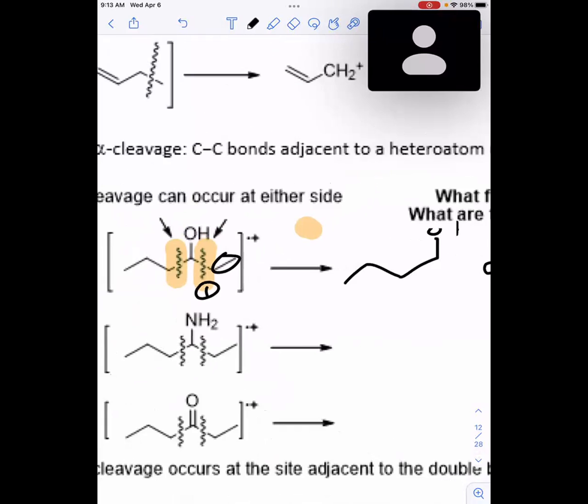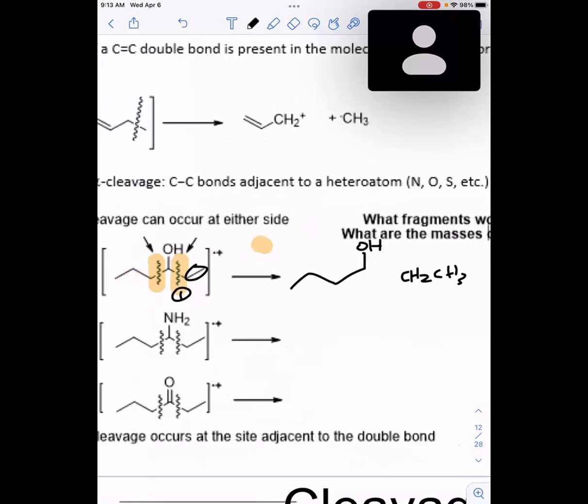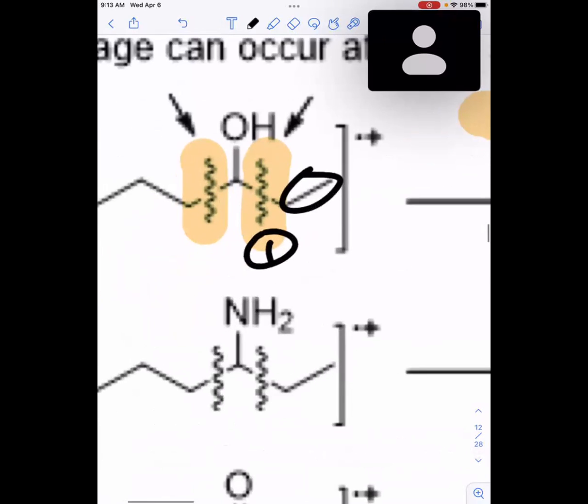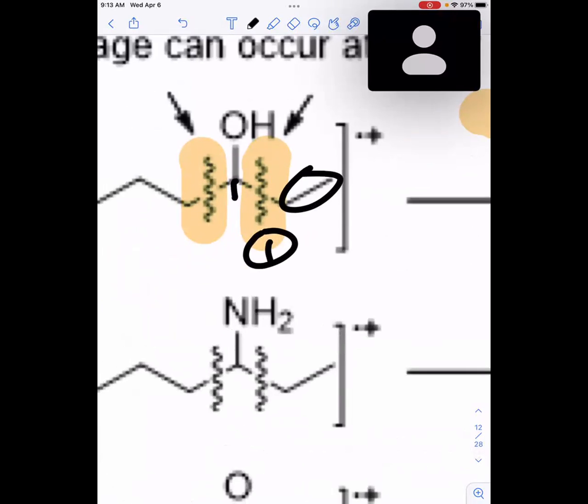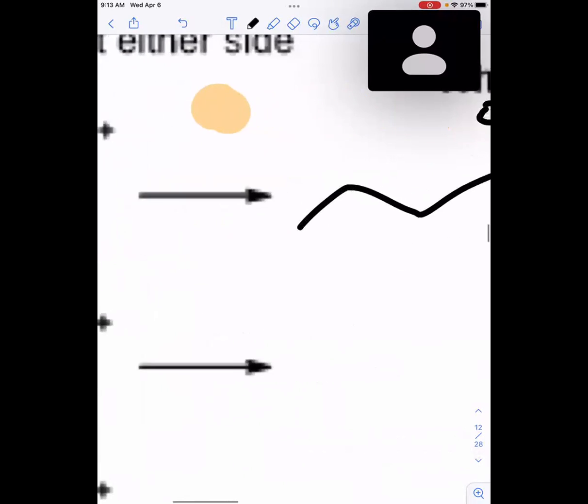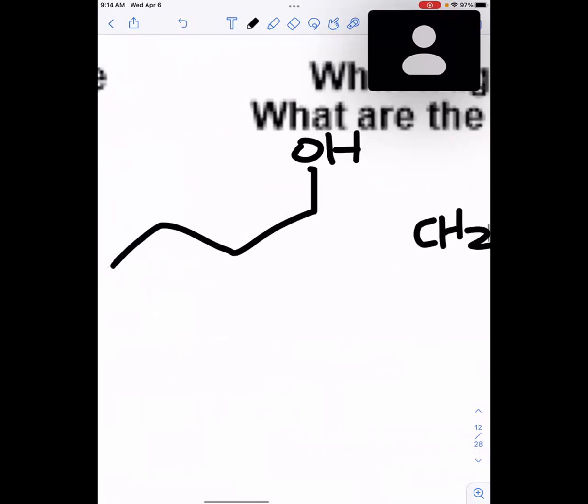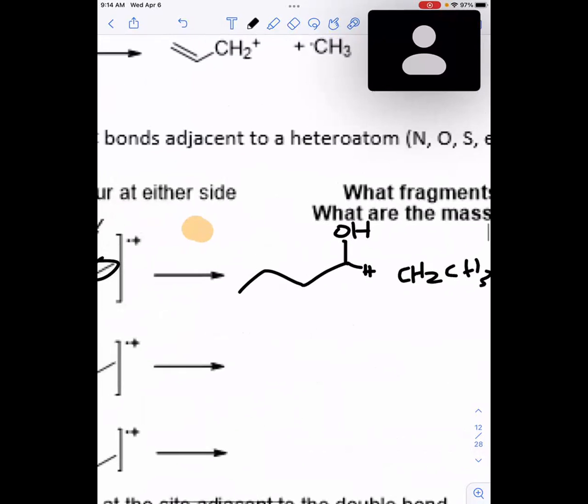All right, and this is always a point of confusion, so I want to make it very plain. There is a hydrogen here at this site, so we're going to put that in. When you break that bond, that hydrogen is still there. That's really important, because if you don't understand that part, when you start trying to calculate the masses of your fragments, which is the most important part of mass spec, your masses are going to be off. All right. So we got these two fragments.